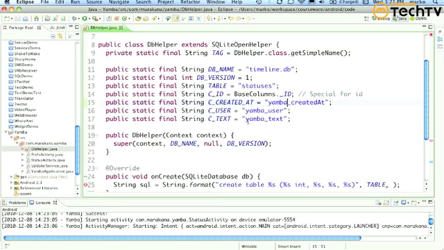Yeah, so the system already defines something called ID, and while this would be fine, I could just say Yamba ID, right? That would just work fine. It's just that in some later stages, that field called ID is actually used internally by the Android framework. So might as well take care of that right now, right? That's why, as opposed to going with Yamba ID, I suggested we go with just underscore ID. Or to be even more explicit, in case somebody's reading our code, I would actually use the system-defined property, which is underscore ID, like that.